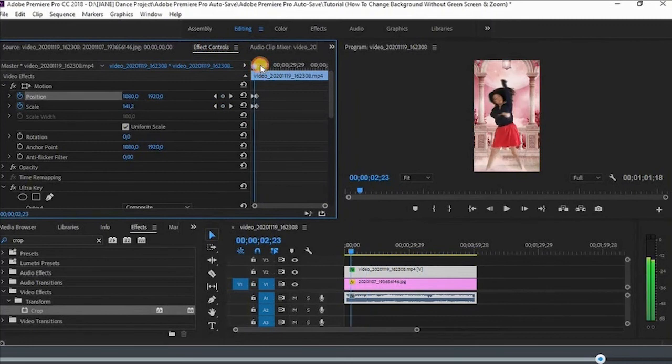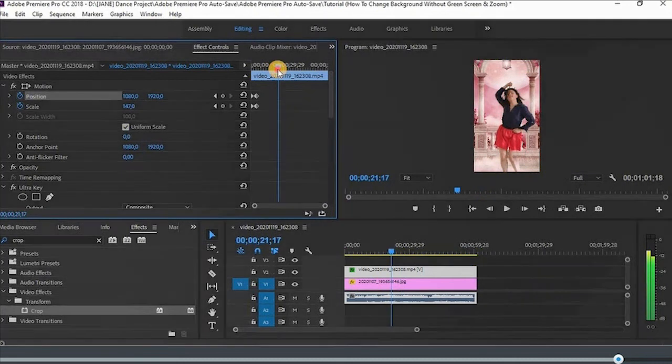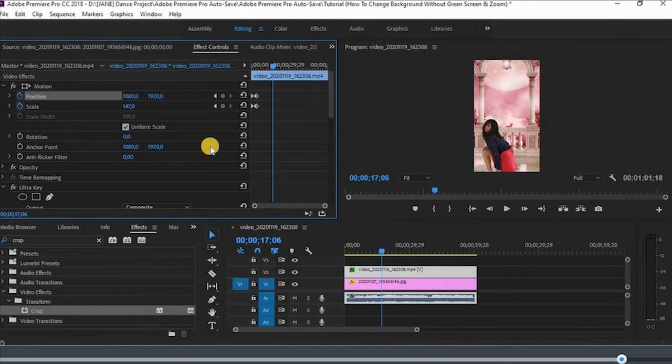Okay, and you do it for the whole video, like where you want to zoom in, when you want to zoom out, or when you want to move to the left or right, like this. For example, I'm going to zoom out in this part, so I'll make the scale smaller and this button appears, and then click this if you don't want to change anything. So if you do it for the whole video, it will come out great.